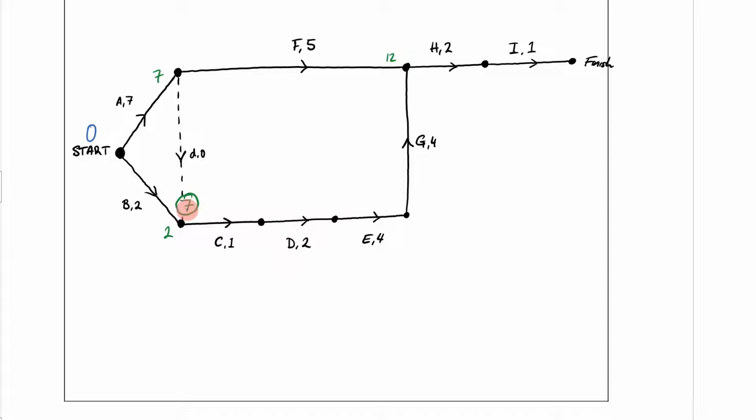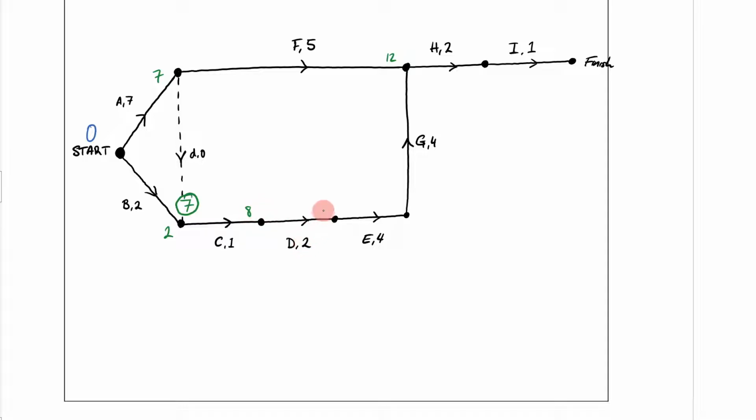Now let's think about why that's the case. It's because it takes 7 days to complete A, but only 2 days to complete B. Now I can only continue with C once both A and B are done. So even if I do B immediately and I'm finished within these 2 days, I still have to wait another 7 days until this is done before I can proceed. So that means the earliest start time is always going to be the bigger number, because I'm held back by the longer number here. So now I take 7 and I go 7 plus 1 is 8.